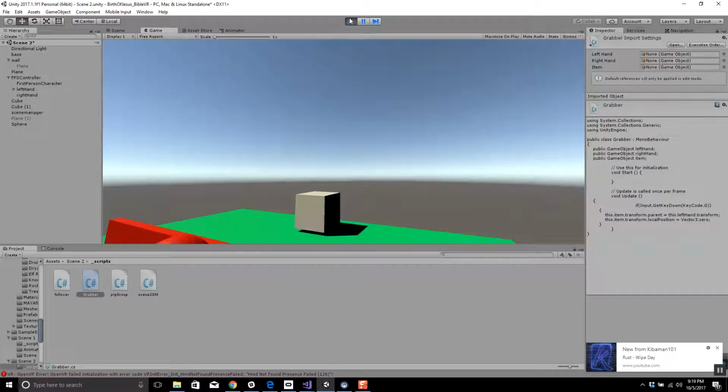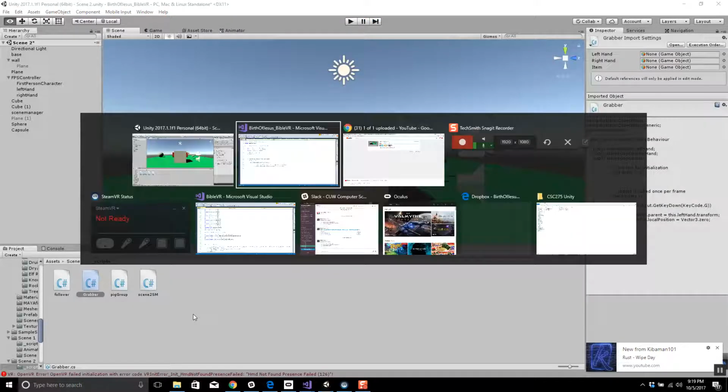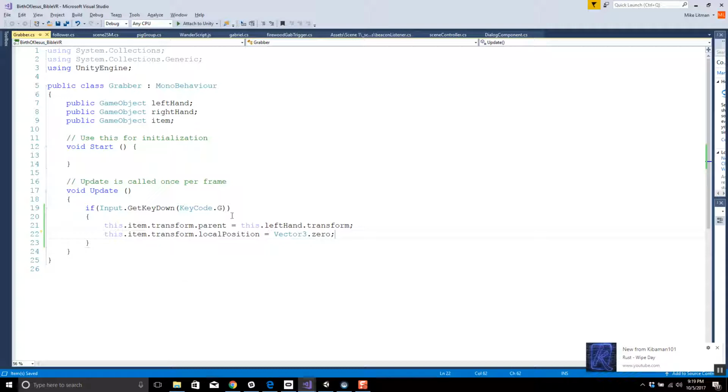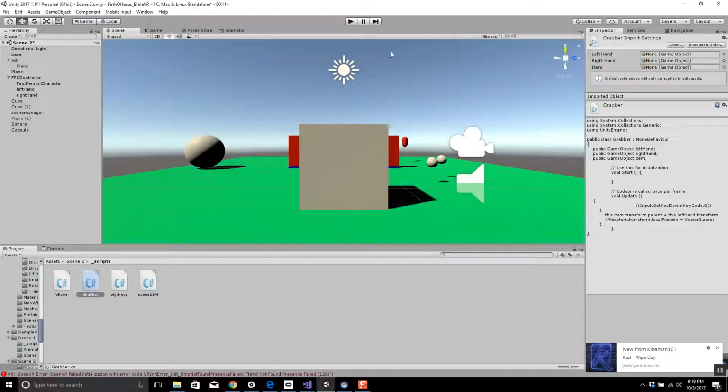So we have two different positions inside of our transforms. We have something called position and we have something called local position. So local position is something's relative position to its parent. Let me comment that out for a second. We'll run this again. So watch what happens over here.